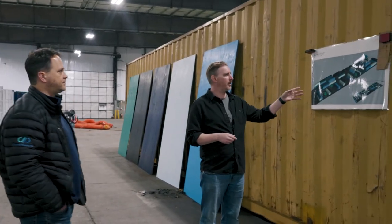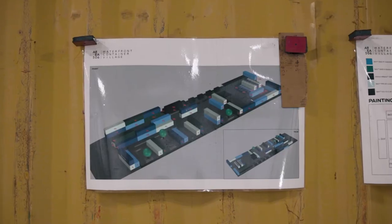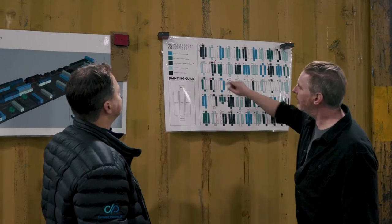That's fantastic. One of our priorities is we want a quality project that the entire city, the entire region is going to be proud of, and doing it right is really important to set us up for success. When we look at our container lot, there's a lot of containers here and we're moving a lot of stuff in and out. We've had a designer map out the whole lot and how the containers are going to be situated, to give us a nice mix of how the colors are going to flow together. And every container isn't going to be exposed, so we're only painting certain sides of each container to help minimize the cost.